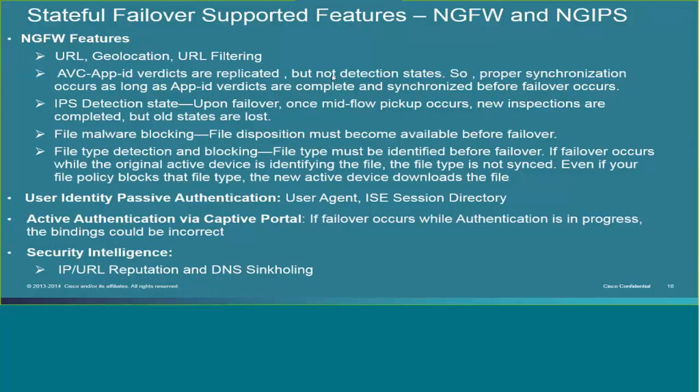The key point here is that we don't replicate the internal steps, the internal flow chart or the steps taken in identifying a particular application. Those steps are not synchronized. Only the final output of the app ID is synchronized to the standby unit. So if the app is not identified yet and a failure happens, we might hit a wrong rule or a wrong policy on the standby unit.